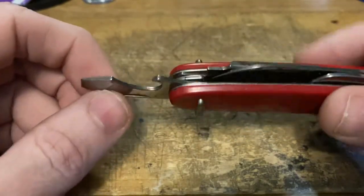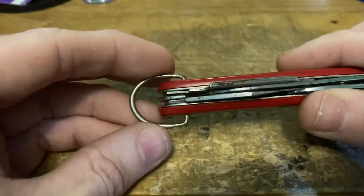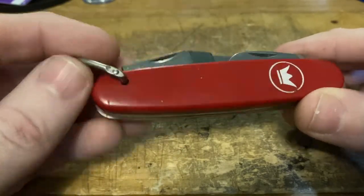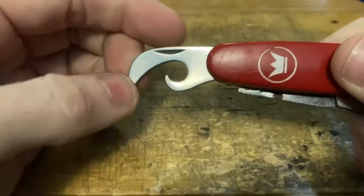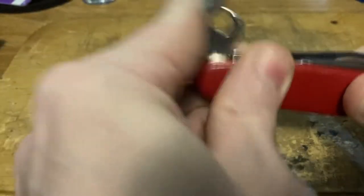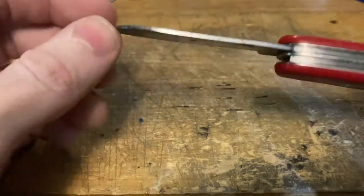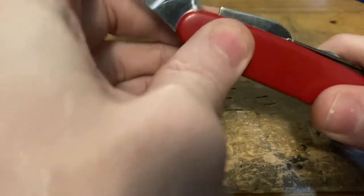It's got a sturdy cap lifter flathead screwdriver. Don't miss the bail — the through bail is in a kind of interesting spot, very high up in the pivot compared to what I'm used to seeing. One of the joys of some of these cheaper clones is they are a bitch to open. We've got a safety style can opener, and the reamer doesn't open unless the blade's open — isn't that a great feature. Imperial Ireland's finest workmanship, and she's a little rusty.